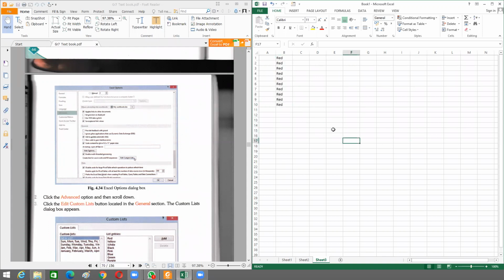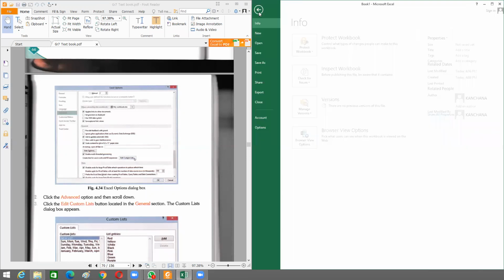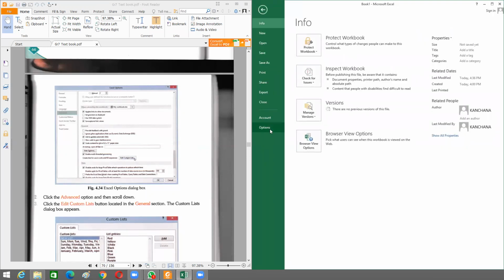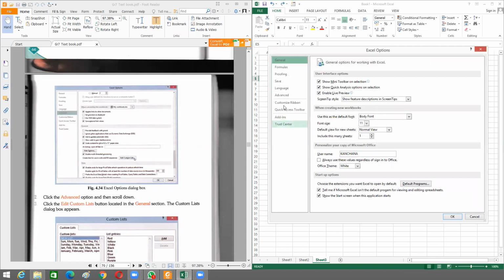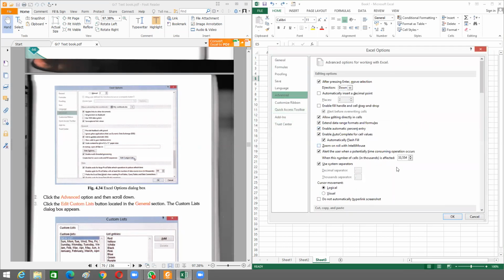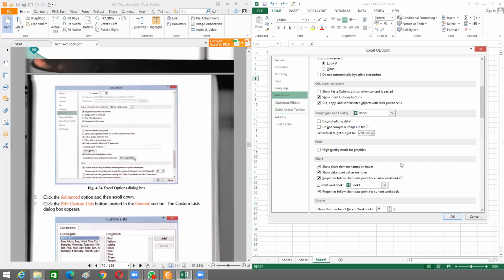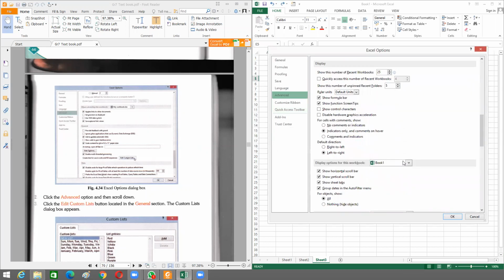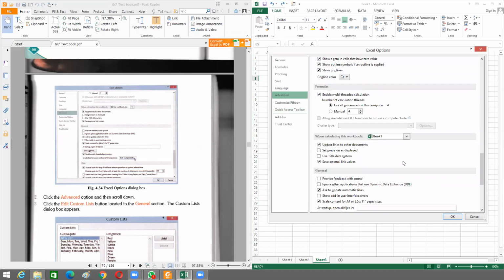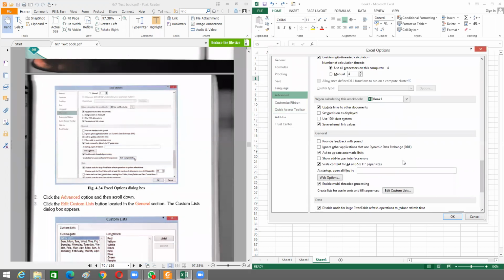So then what we want to do? And this one is not working now. Let's see. What's the reason? Advanced. So it is not working.